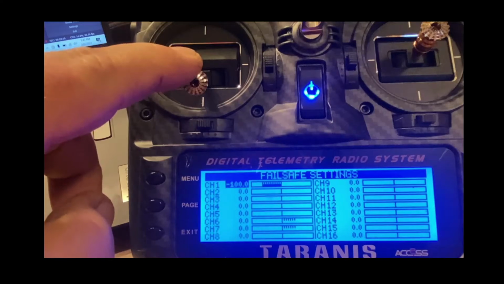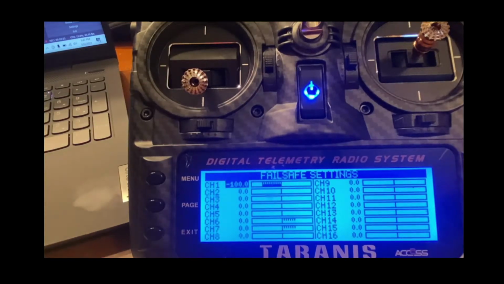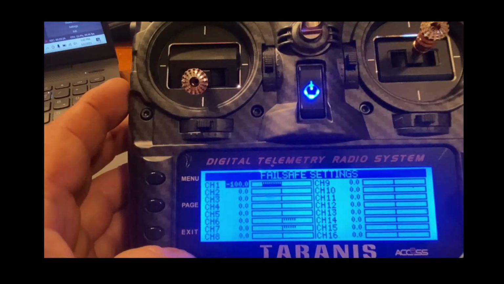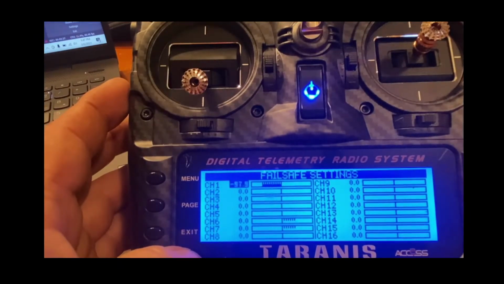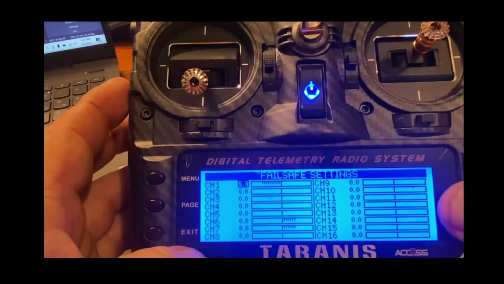This is no throttle. Now, I have the fail-safe already preset in this, so I'm going to go ahead and take that away just so you guys can see what's going on here. When you go to this screen, the reason you see negative 100 is because this plane was already previously set for a fail-safe. I had just turned it off for this video. I just didn't expect to have that number there. So let's see here if I can get back to 0. Eventually I'll get to 0, guys. Hang on. I'm getting there. Alright, now we're at 0.